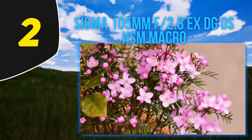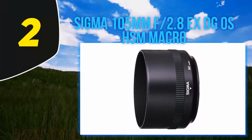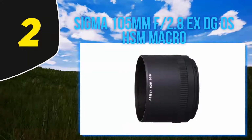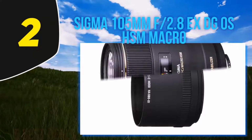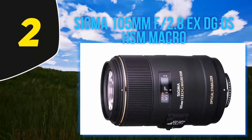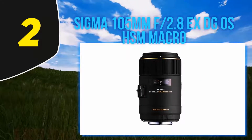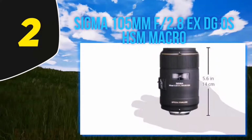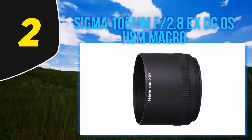The OS in its name stands for optical stabilization, a shake reduction system comparable to Nikon's. You'll get the maximum 4 f-stops out of it for far-away targets, as the benefit for close-ups is negligible. The 105mm f2.8 EX DG OS HSM allows its user a higher degree of creative freedom for macro shots, since changing the aperture has little effect on its central sharpness. It starts out very well and culminates in excellent territory by the time you reach f5.6. The edges and corners improve more aggressively and reach their peak at f8. You can confidently shoot up to f16 if you don't mind some detail loss due to diffraction.